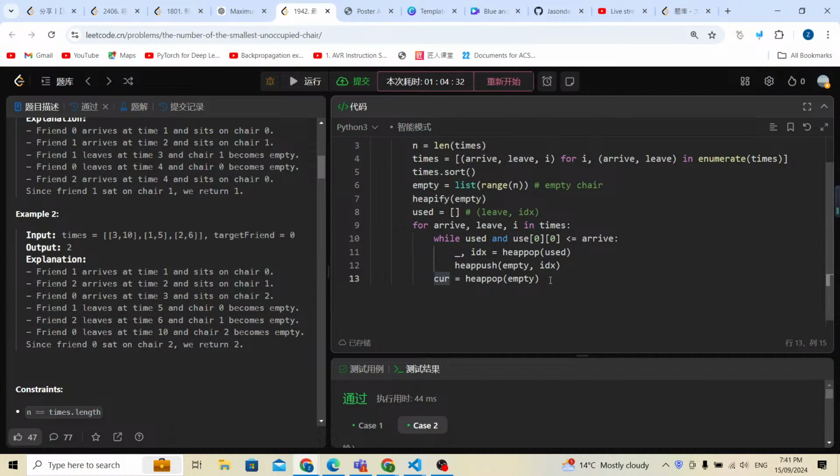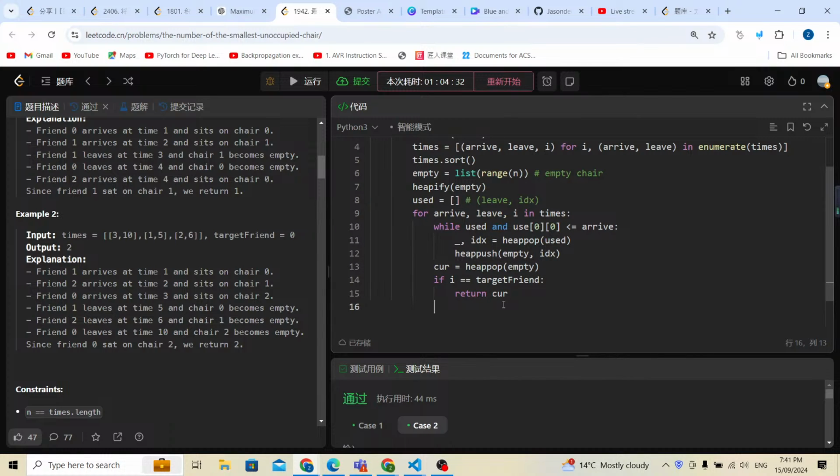Now we need to check this person. If this person i equals the target friend, I can return the seat number, which is the current one. Finally, I just need to put something inside the used heap because this chair is occupied again.